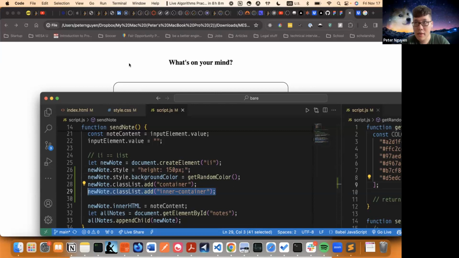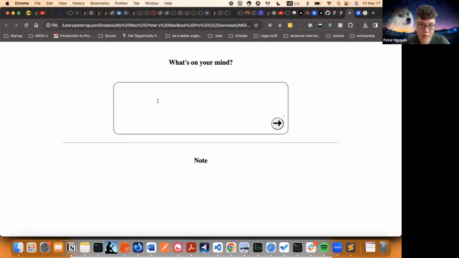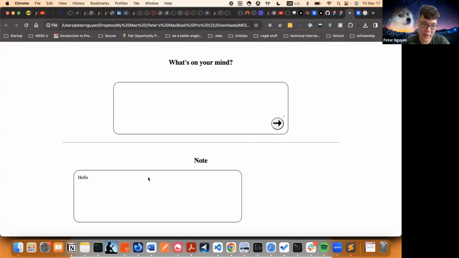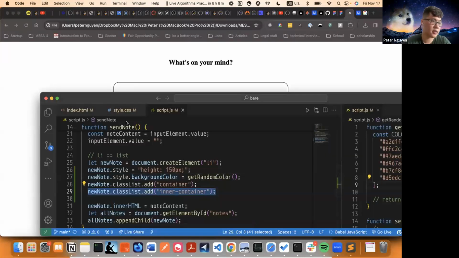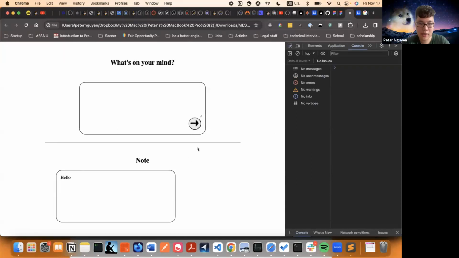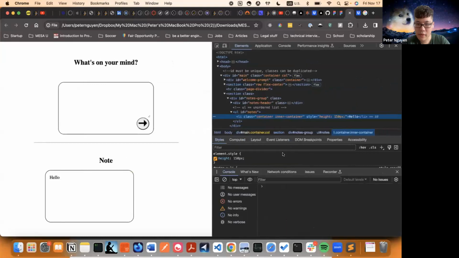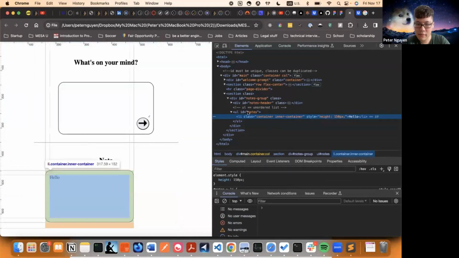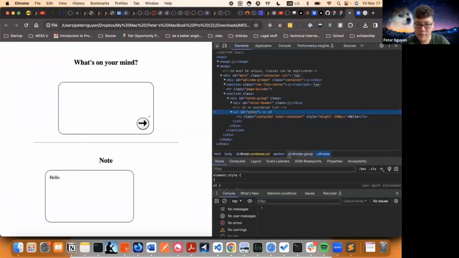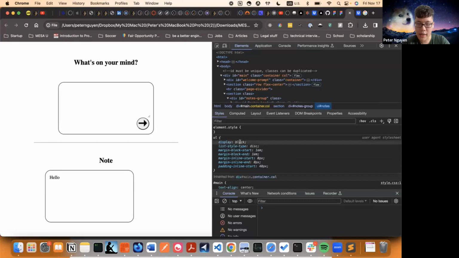Okay, and so if we refresh the page, it should do its job. Okay, so now it kind of does, but it's not staying in the middle. So we need it to stay in the middle. So let me inspect it. Okay, it's display block, and that is also the problem.